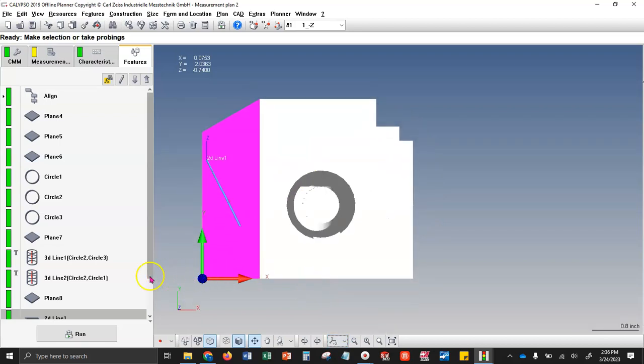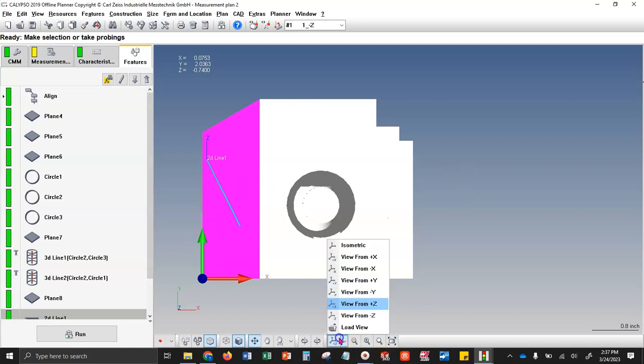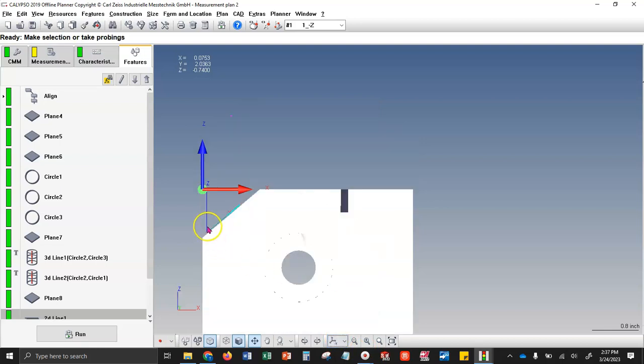Well, we could be measuring the angle from this line down here up to this line here. We could also be measuring the angle from this line here over to that same line the other way. We could also be measuring the angle as viewed from the front, which would be minus Y. See that we have an angle from our primary datum down to here.